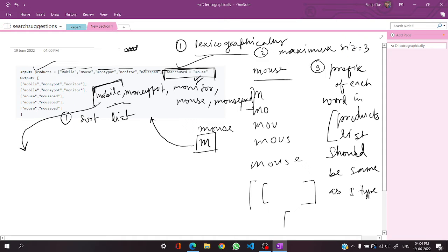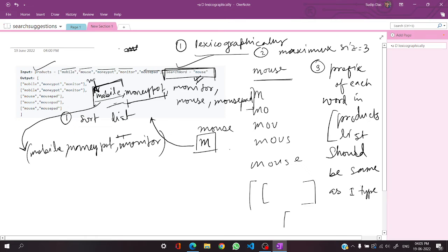You can see that in mobile the prefix is m, so we will insert it in the list. Mobile will be the first word. As well, when we check moneypot, it will also be inserted. And monitor also, because its first letter is m.